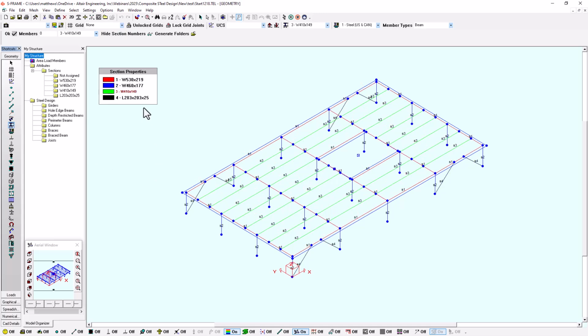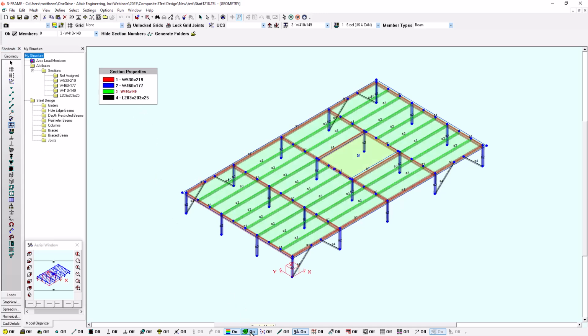You'll also see that I've got a variety of different cross sections assigned. If I just render these, you can see here perhaps a little bit more clearly. So I've got different cross sections for different elements in my model. These are my best guess cross sections. We're going to go through the process of actually designing these later on. And the model is separated into different groups. And this is going to help me with my design. It's going to help me kind of facilitate my design group setup.